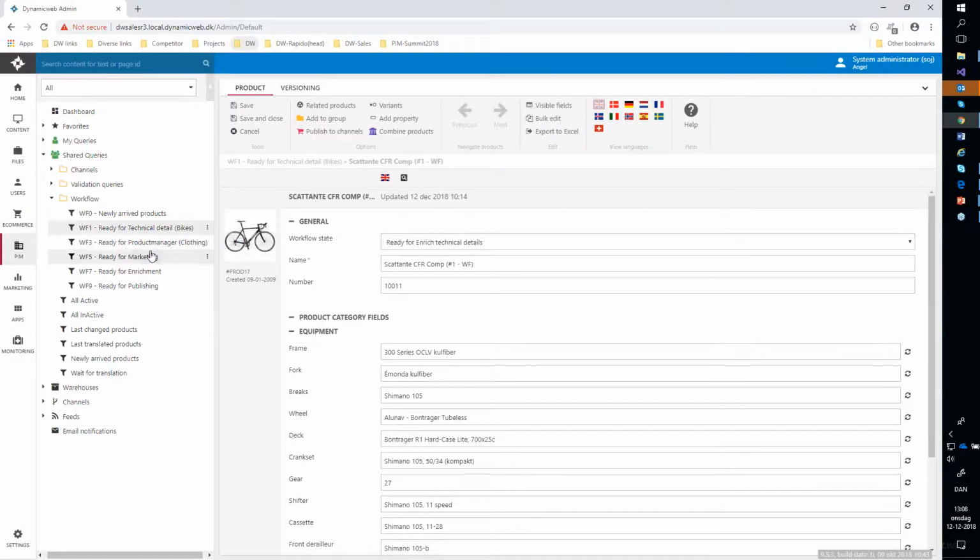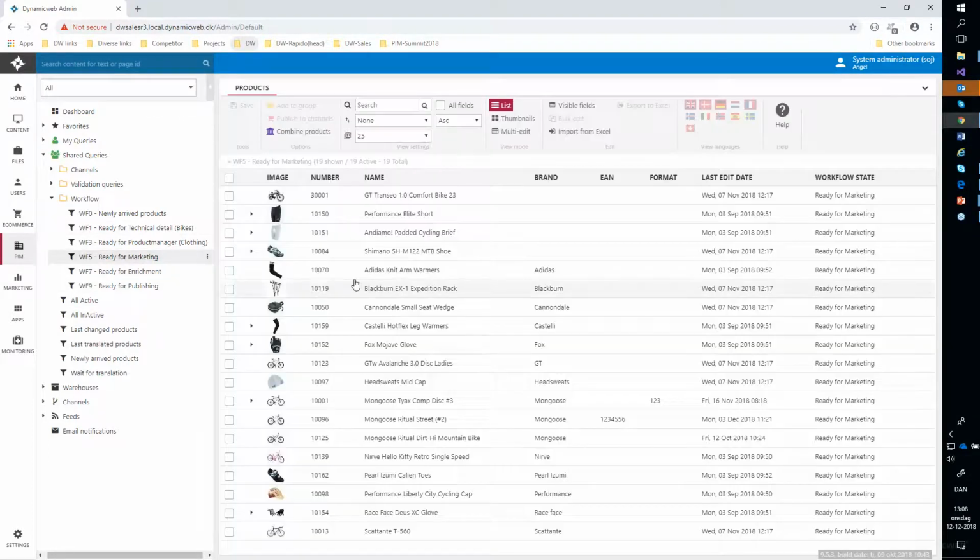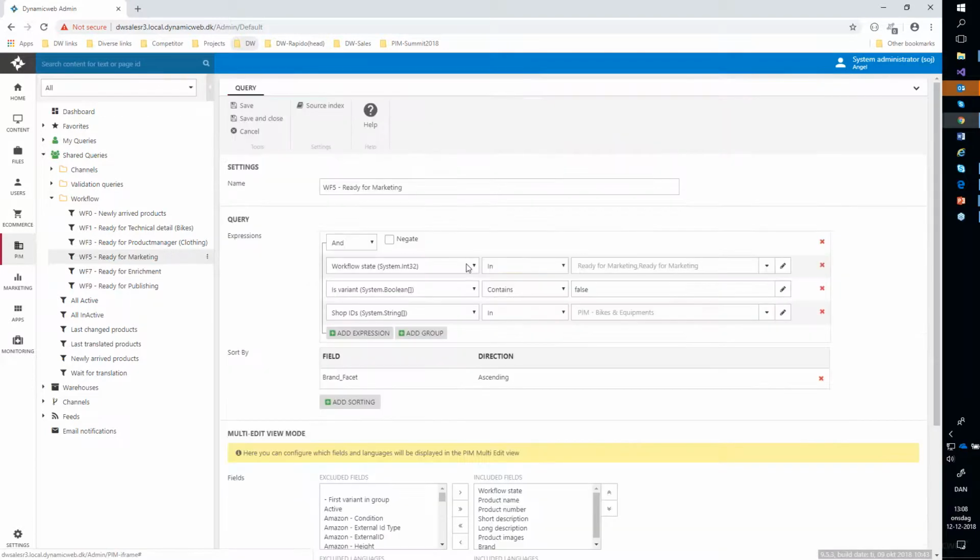Compared to the marketing query, where you can see I have a list of different types of products. I have bikes, I have clothing, I have gloves, and so on. I can look at these and look at the query. In this case, I'm just looking at my workflow state, and of course, it should be in my PIM area.